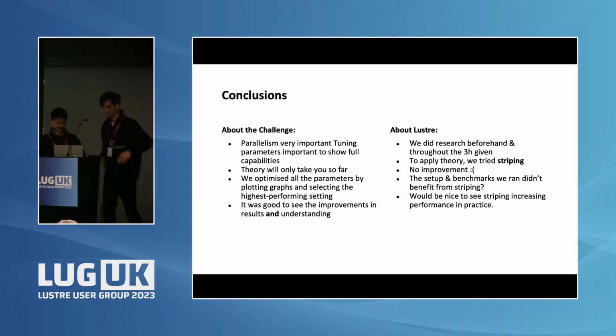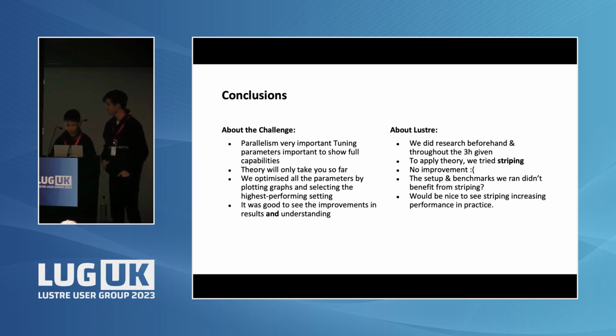Conclusions. The main conclusion is that theory will tell you quite a bit: that there are optimal transfer sizes, and an optimal amount of parallelism. But ultimately, finding that optimal point is just a question of trial and improvement. Parallelism we found to be really important, but tuning each parameter also ensures that you're fully utilizing the resources that you've got.